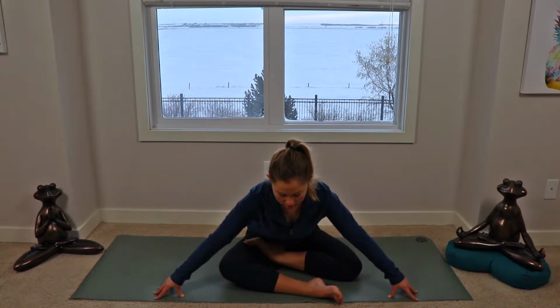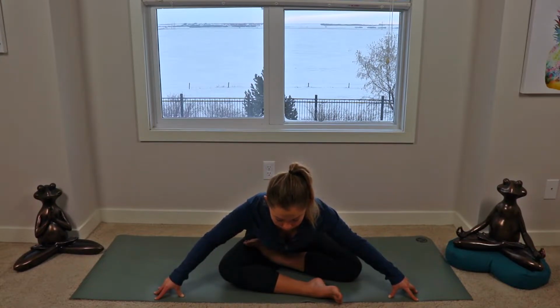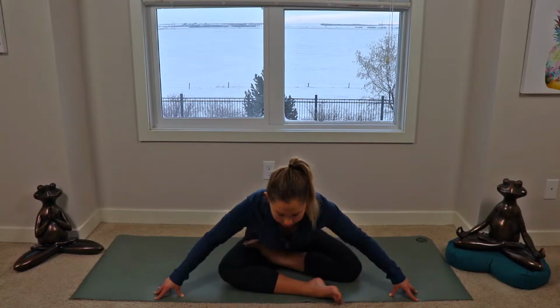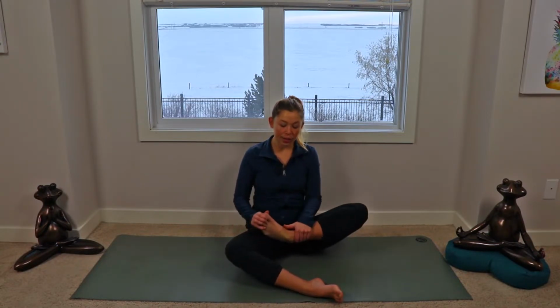Just finding that nice stretch and then taking a few breaths. So let's take one more inhale on this side, and one more exhale. And start to come all the way back up. You can uncross your legs.